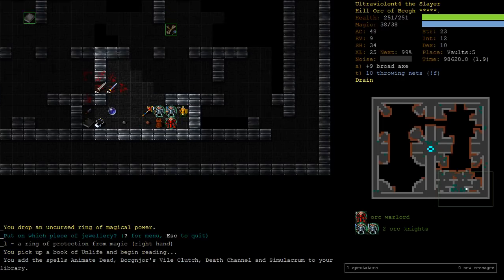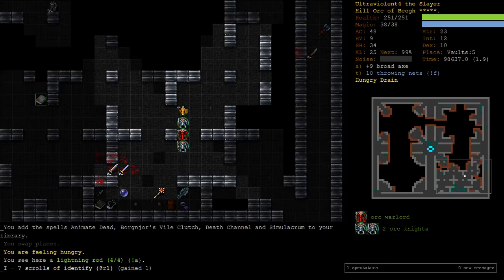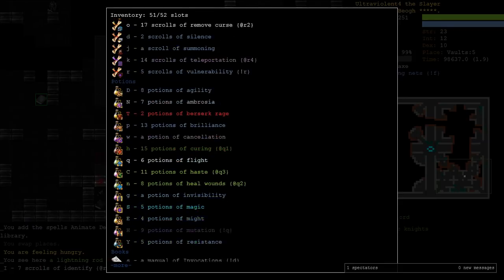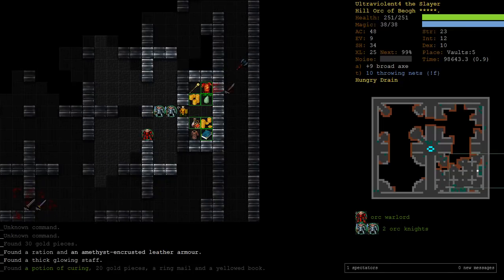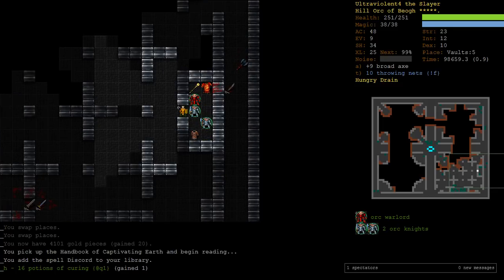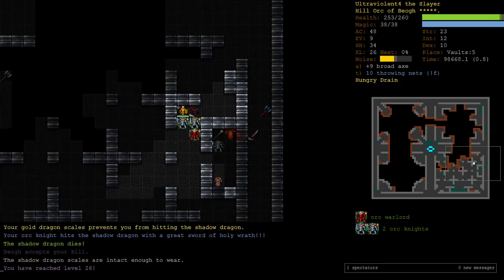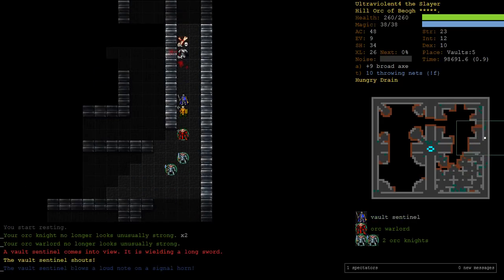Some more spells. It has Vile Clutch, Death Channel, Simulacrum. I mean, the all-in double... what's that thing called? I'm so bad with names. Double Manual of Necromancy into... And now I've forgotten the spell name. What's the spell called? Let's put Discord into our library. Necromutation, that's the one. And even just using the Necronomicon, that might still be on the cards. We'll see. I kind of want to do it though.